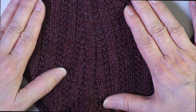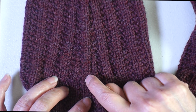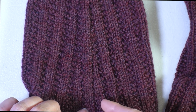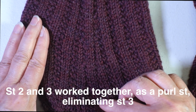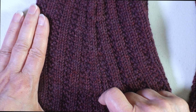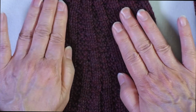So this is the first sleeve I did. We've got knit 2, garter 2, knit 2, garter 2 all the way around. I had the beginning of the round in between these two knit stitches. So it was knit 1, garter 2, knit 2, garter 2 all the way around, and garter 2, knit 1. At the beginning of the round, I had a knit stitch, and then I would do a decrease in purl, and I maintained a single purl column there. Sometimes there were as many as 3 purl stitches in a row, never more than that, and then you'd have the same on this side, separated by knit 2. So it looked nice. I liked the result of that.